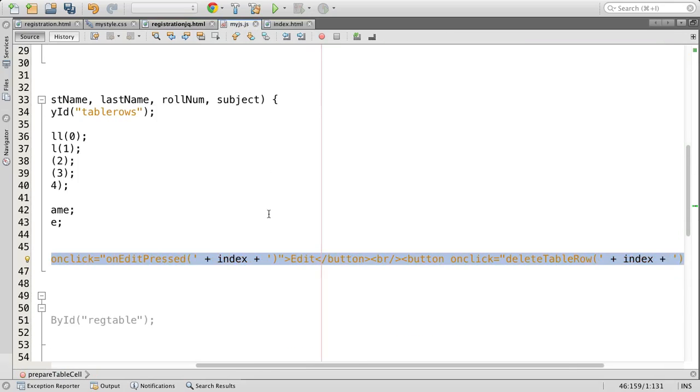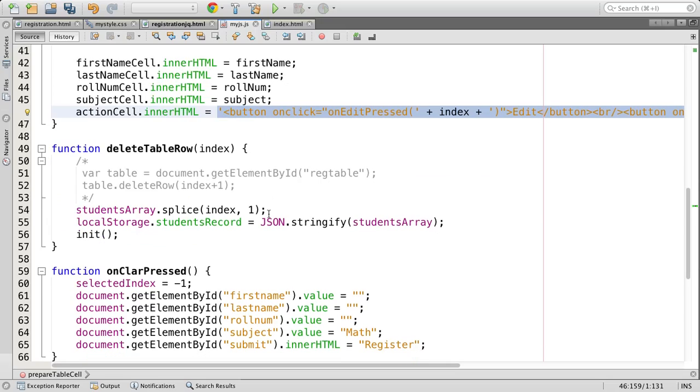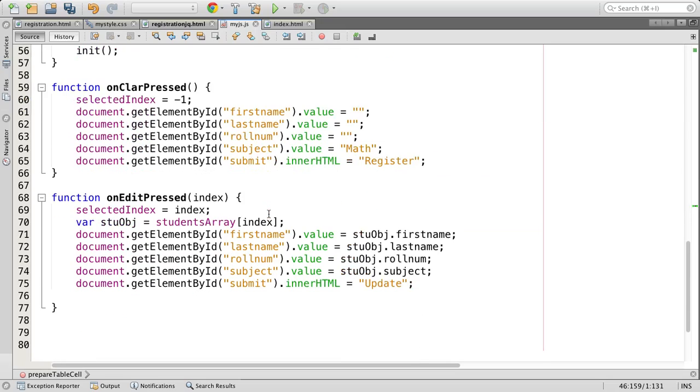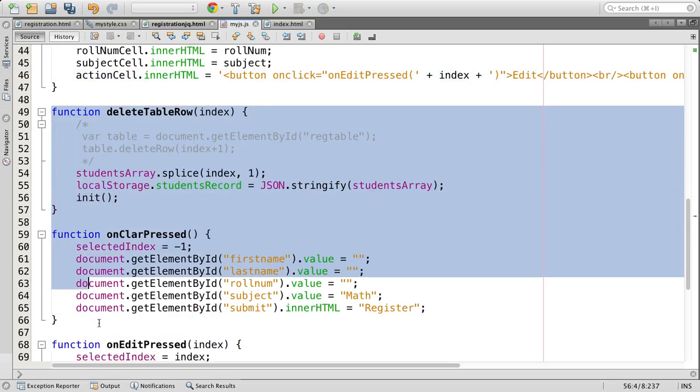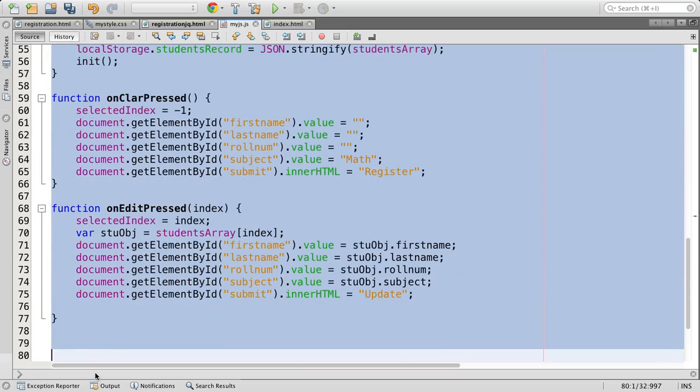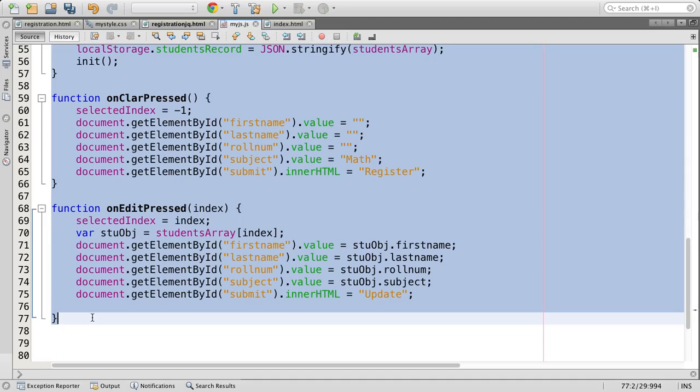So let me take a code from the other part. Okay.